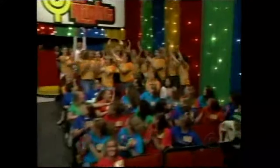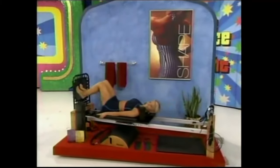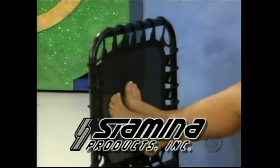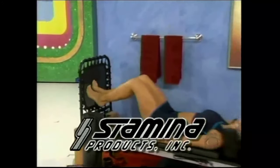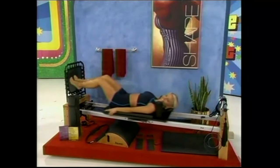Who gets the lucky spot? Bob, that spot goes to Lindsay Bice. Come on down. You're the next contestant on The Price is Right. She's headed our way. She's here, so we're ready to see the next item up for bids, please. It's a new Pilates machine. The Pilates Fitness Machine from Stamina Products includes a home studio system to help firm up and tone your body for better control, both physically and mentally, from Stamina.